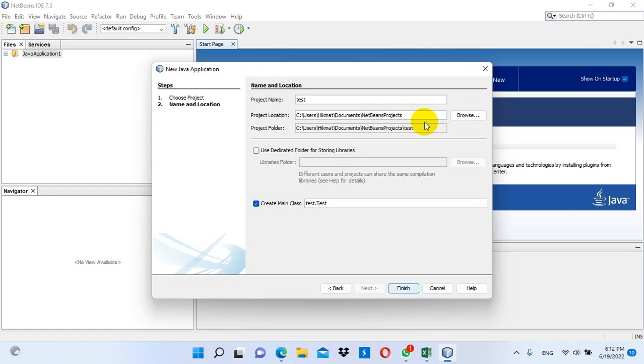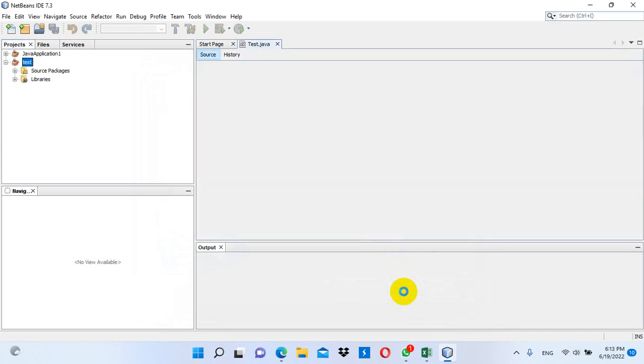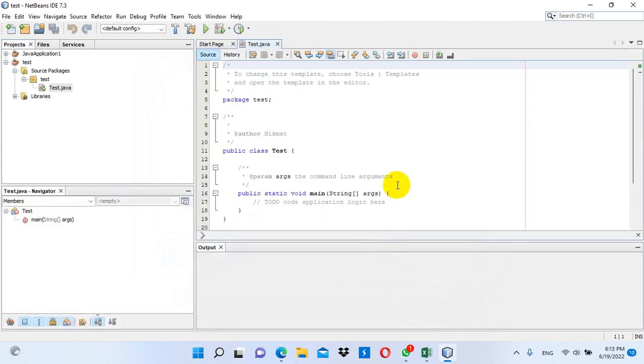I want it in the exact location where it's stored by default. So my project will be created with the name test. Then our project will automatically create a class with the name test, then Finish. Now there is a project created with the name test.